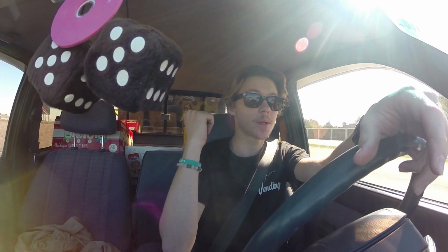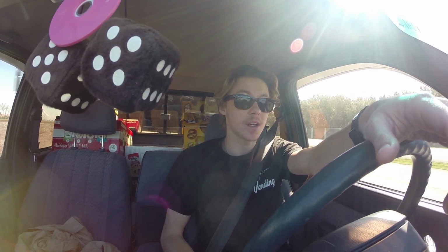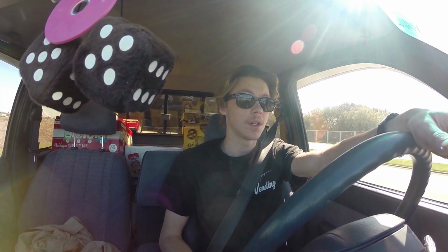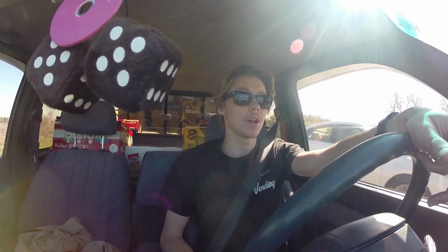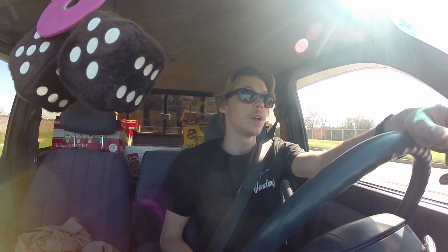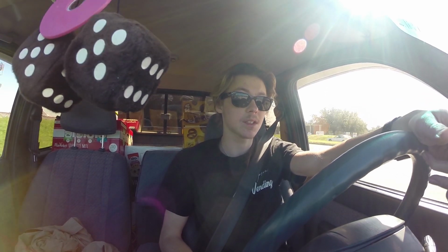Alright guys, so we just got the machine out. I don't know if you can see it in the back, but it's in the back of my truck. It took like about an hour to get out. It was really hard. It was only me, really narrow doorways, really kind of a pain in the ass, but we got it out. Sorry I didn't film it. Loaded it up. I'm taking it back to the storage unit.